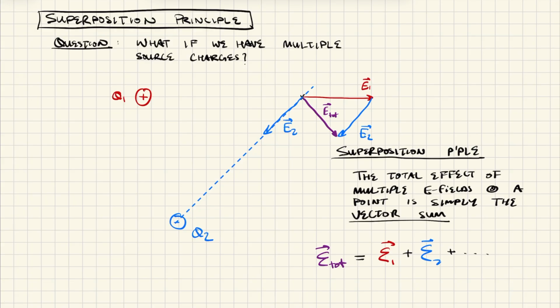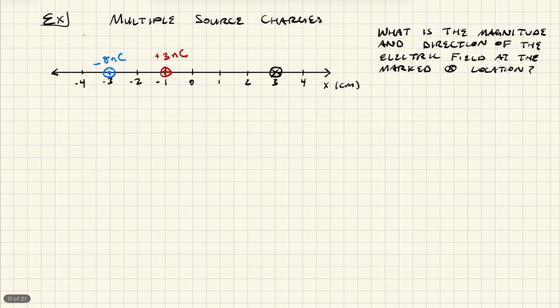All right, so I think conceptually this is easy enough, and so I wanted to hop into a very quick example just to show off how we use this superposition principle in calculations. So in this example problem, we're going to be doing a simple one-dimensional electric field problem. If you're looking for a more complicated example, you can check out the office hours video linked in the description where we work on a more complicated 2D problem. I just wanted to keep this one simple so we don't spend too much time on algebra here.